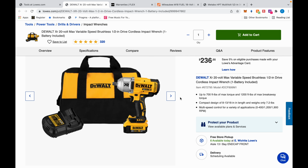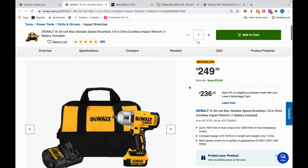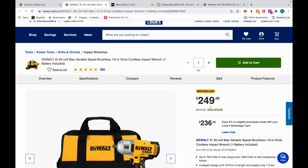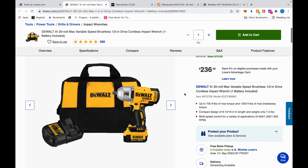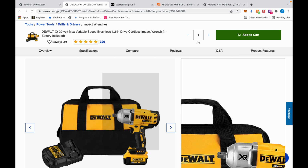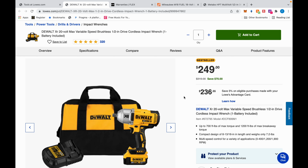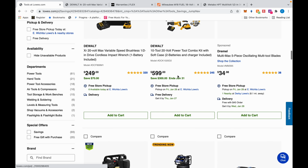It's really small. It comes with a 4 amp hour battery, a charger, and a case for $249, which is interesting because the regular price is $319. When I was first looking at it a few years ago, around 2018, 2019, I think it was $349 for the kit, or $399 or something like that. It was closer to $400 than it is today, but $249 is a very good deal. I paid $249 and ended up going the Milwaukee route, and it didn't come with the case or anything. It just came with the battery and the charger, so for the same price. Anyway, that's a very good deal right there.